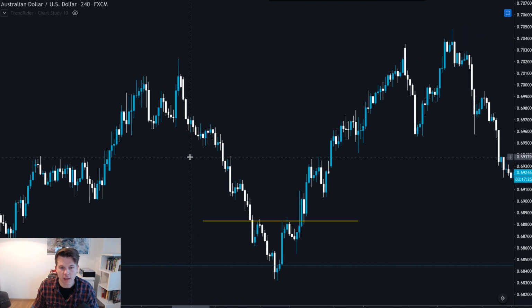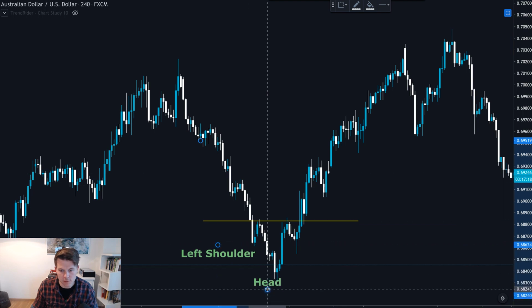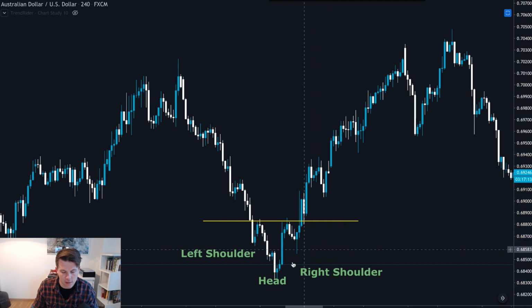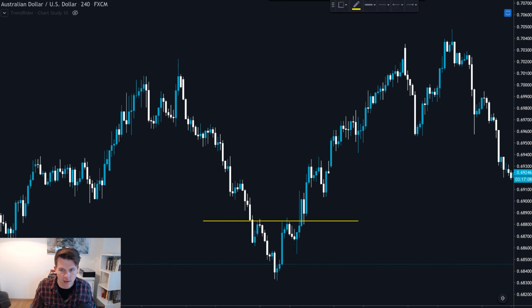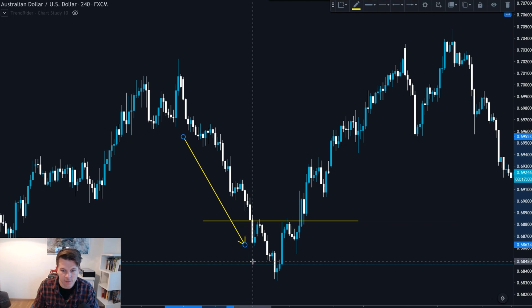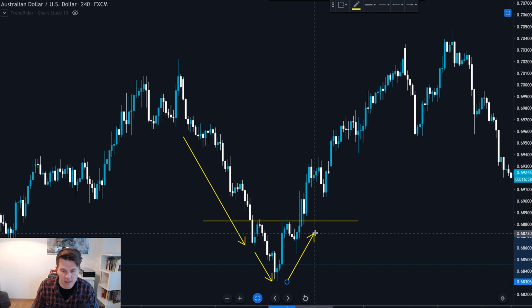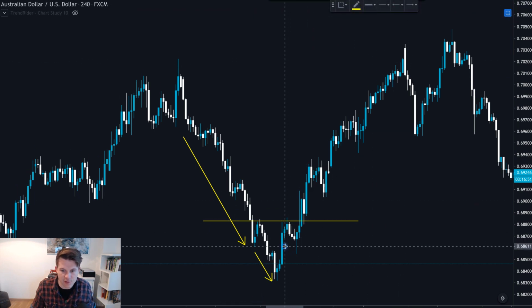So now let's take a look at an inverse head and shoulders. And again, we can see the pattern, the left shoulder, then the market makes a lower low, and then suddenly it fails to make another lower low, and now we have our first higher low. So this is the head and shoulders. And again, we need to put it into the trend context. Very strong downtrend. Then from here to here, the market is not able to make a big move anymore. And then here, the most important point is that the market completely fails and makes its first higher low.